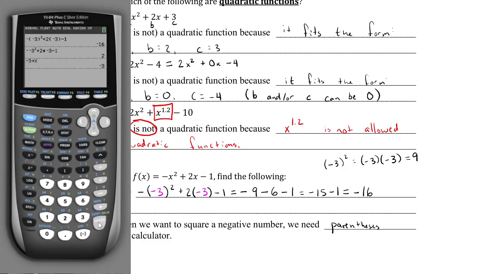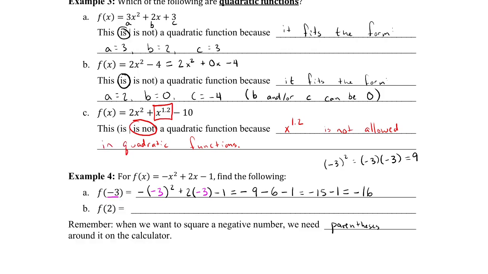Now, ordinarily, we don't want to punch in x on the main screen of the calculator, because what the calculator does if we punch in x is it plugs in a number for that x. But we just told the calculator what number to plug in. So now if we punch in the opposite of x squared plus 2x minus 1, it plugs in negative 3 because that's what we told it to do.